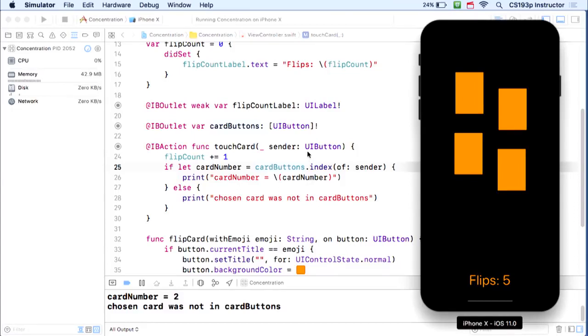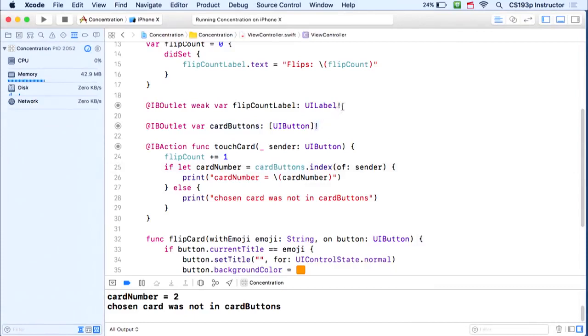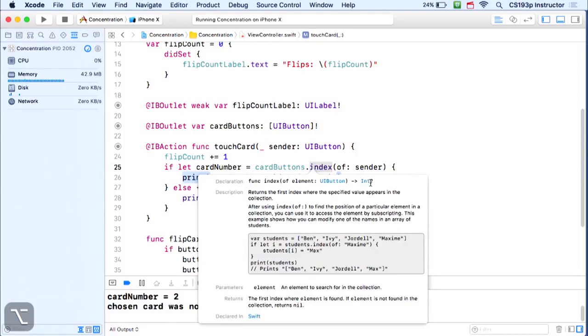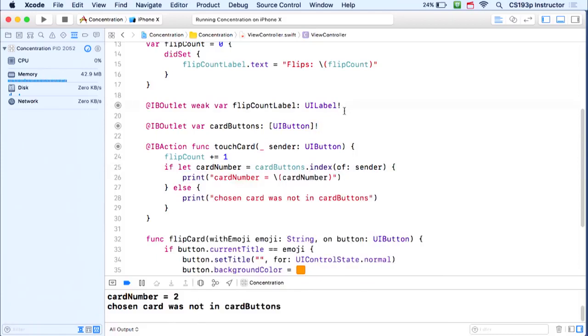We're going to talk about these exclamation points up here that I mentioned before that made it so you didn't have to initialize these things. Those are optionals as well. They're a little different kind of optional because they're exclamation point instead of question marks. Okay, remember this index one right here? That was a question mark one. These are exclamation point ones. They're slightly different optionals, but they're still optional. We'll talk about that later.